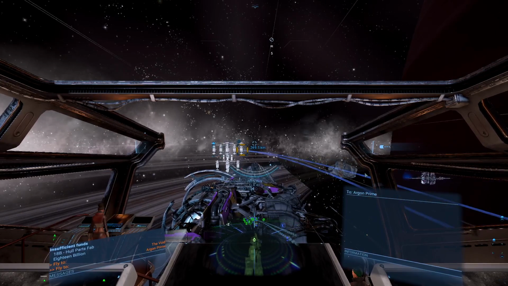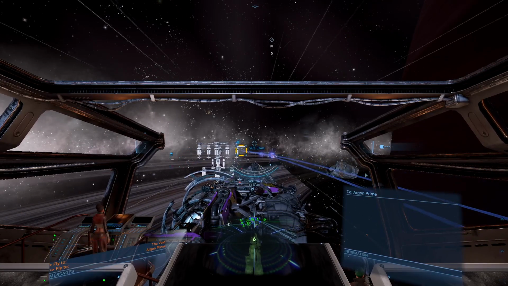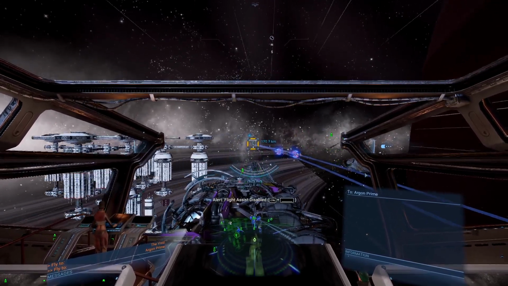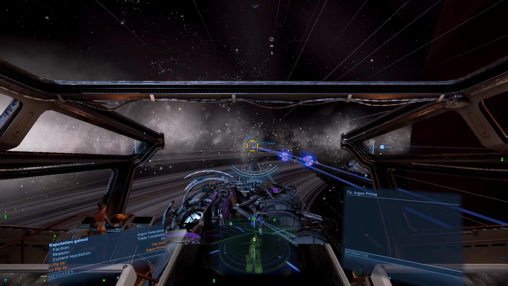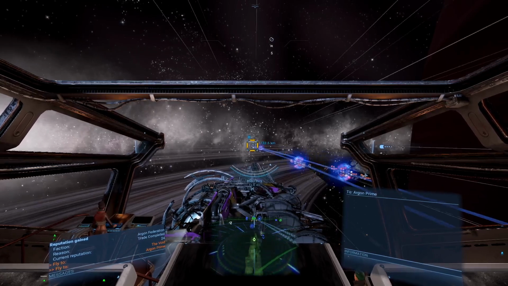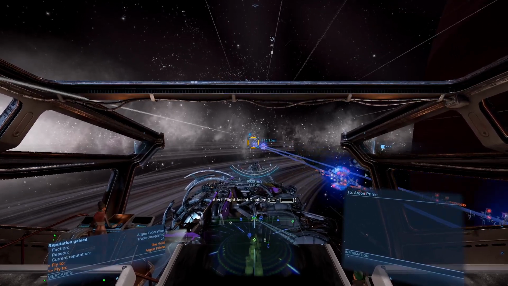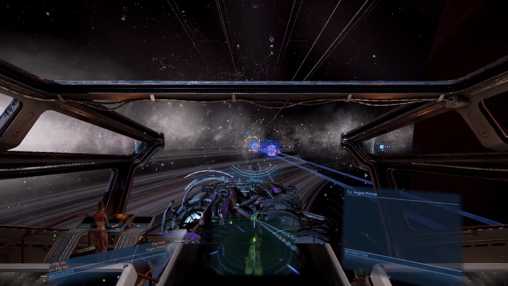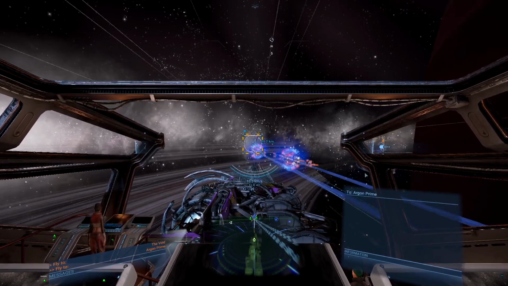It's all about the profits. And what I'm gonna do is I'm gonna use the Earl King, come down here to the trade station, pick up some goods, and run them up to the Yaki by hand. And hopefully we don't accidentally tag their station while we're making our deliveries.